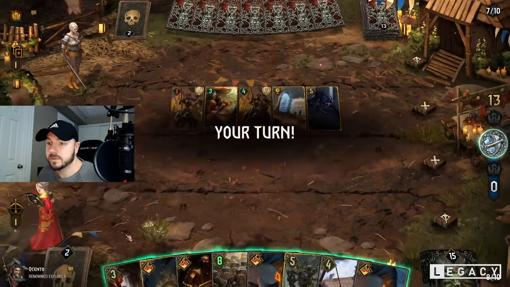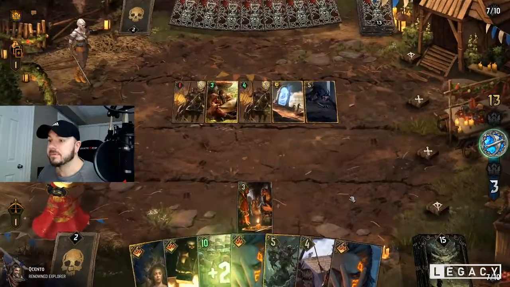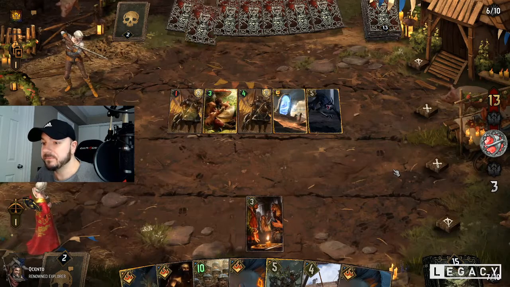And they're really going for the assimilate curve here. You always play down to 7, no matter what, so they might choose to pass here, but I doubt it.